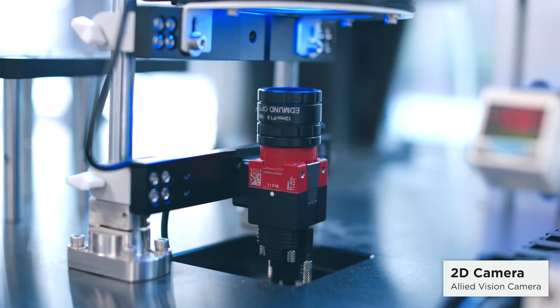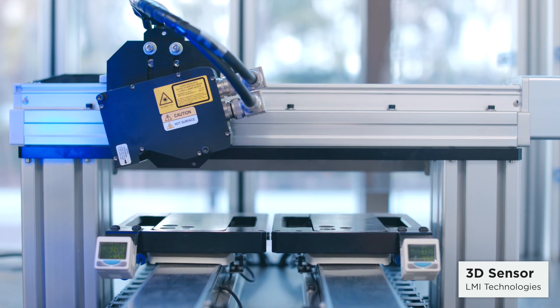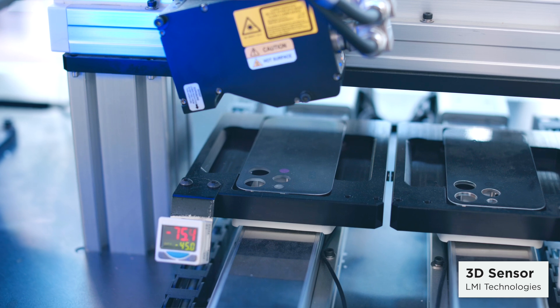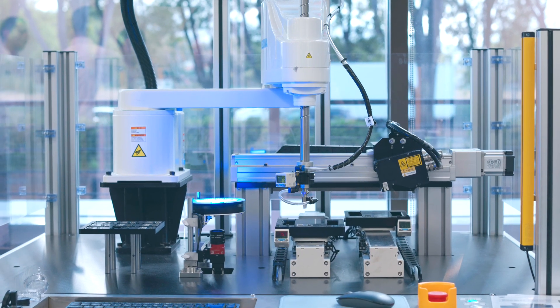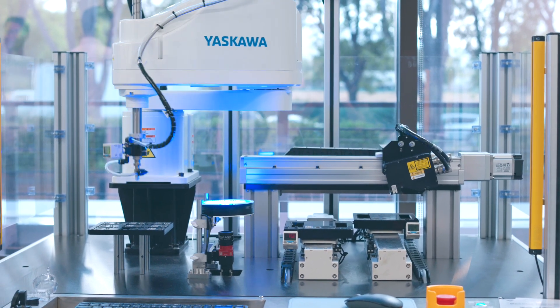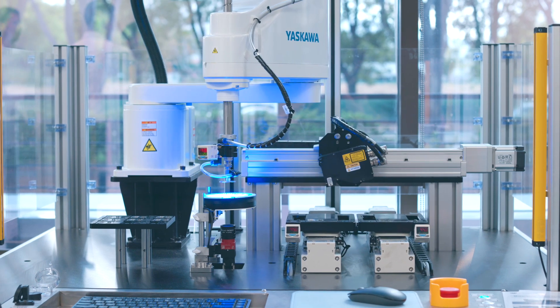And what we use is the 2D camera from iVision as well as a 3D laser profiler from LMI Technology. This station handles the motion plus the communication through the robot as well as the vision processing of the data from the sensor.